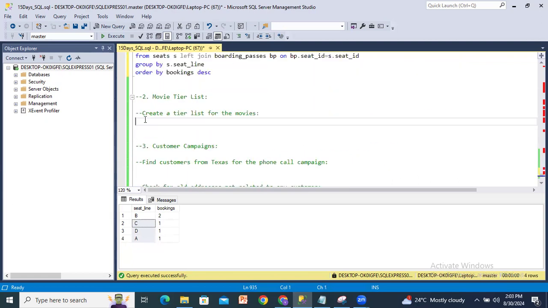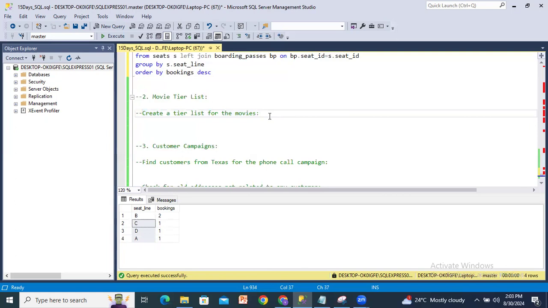Now we'll look into the movie tier list. We have a table called movies. From the movies table, we'll create a tier list for the movies, which means we have to create tier 1, tier 2, tier 3.